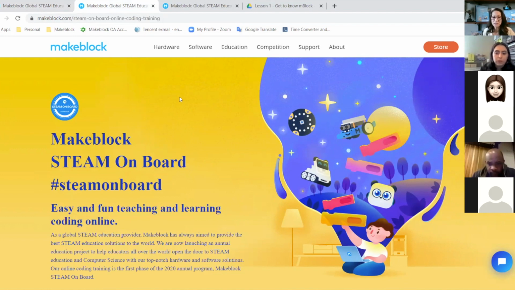So this was actually an initiative that was created as a way for makeblock to lift barriers of access to the quality STEAM materials and resources that we provide, as well as professional development for teachers across the globe. This was supposed to be an in-field initiative, but when COVID forced us all home, we really wanted to think about how we can rethink it and still meet the goals of lifting barriers of access, but giving our educators something that they can use from home.